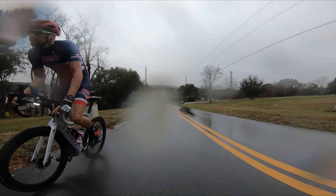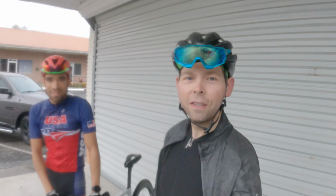And it rained the entire time. And we had an awesome ride. Louise and I broke away from the group, and it was awesome. Me and him just hammered, and we traded, and we took pulls.